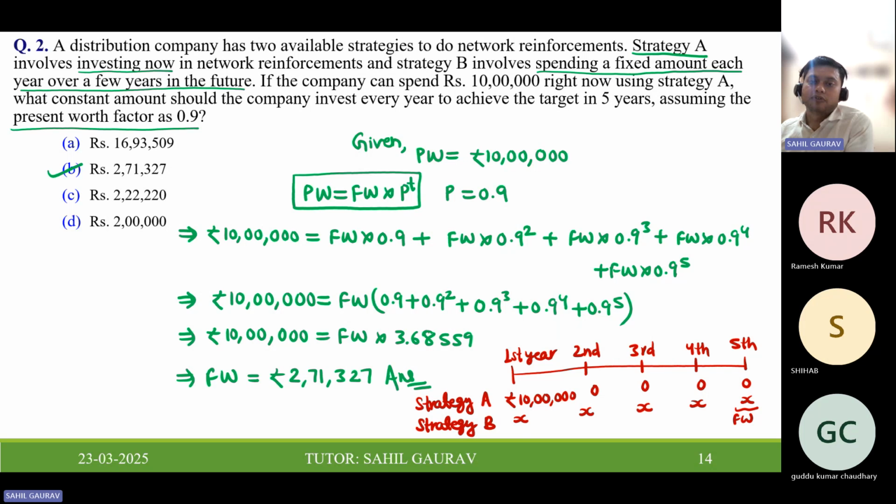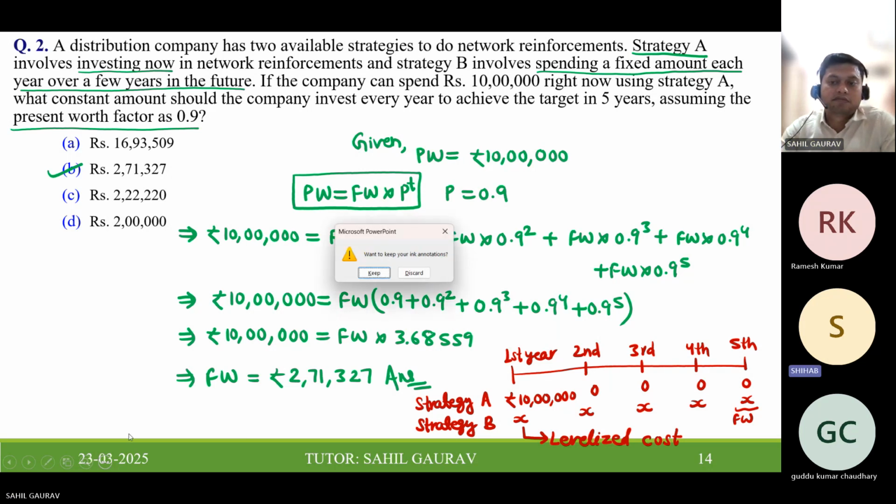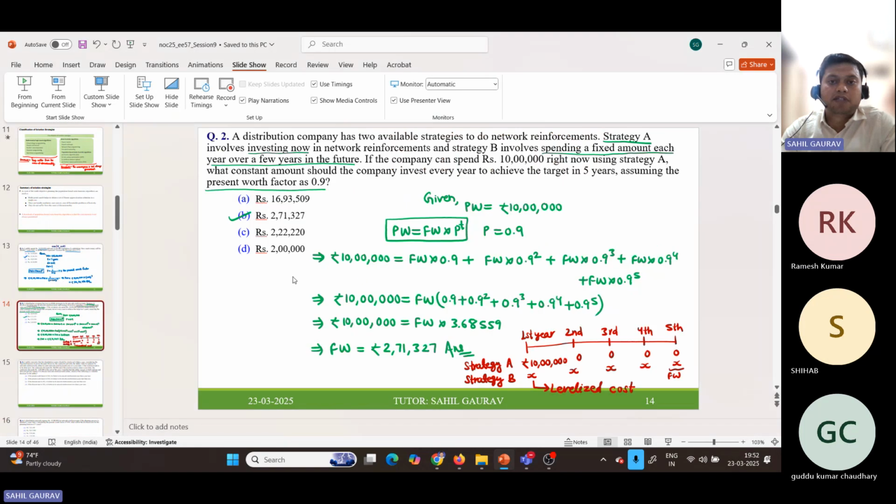Sihab, did you get the problem or not? Now it is clear, sir. Yeah, so it is very simple. And this X is the levelized cost only. Okay, but this problem we cannot calculate through that equation. Yeah, we will solve that with the other question also, so you will get the same answer. D is not available with us, so you can find D with the present worth factor.